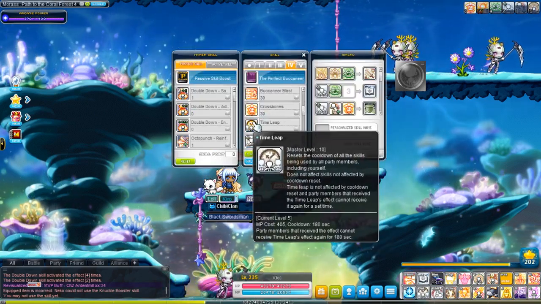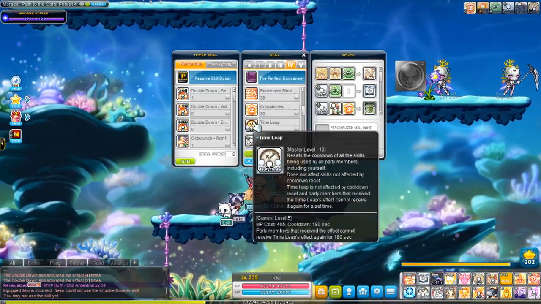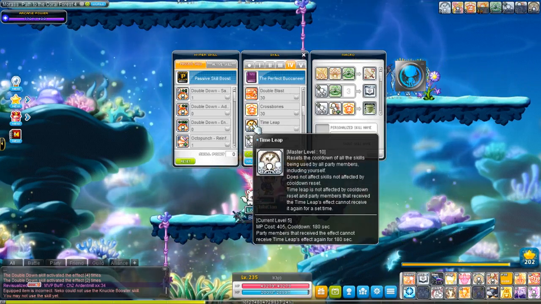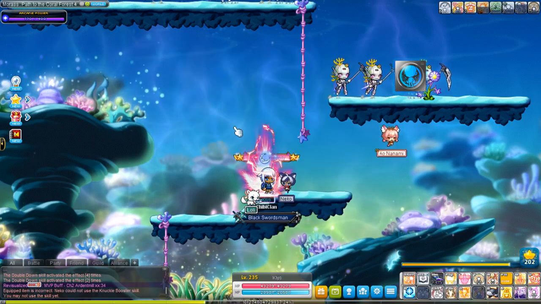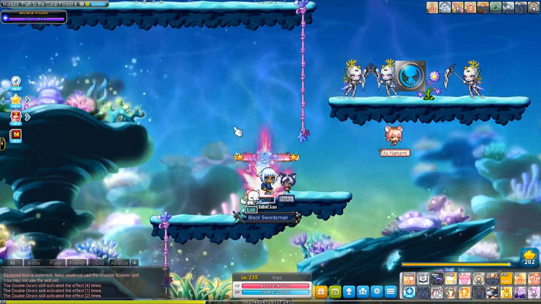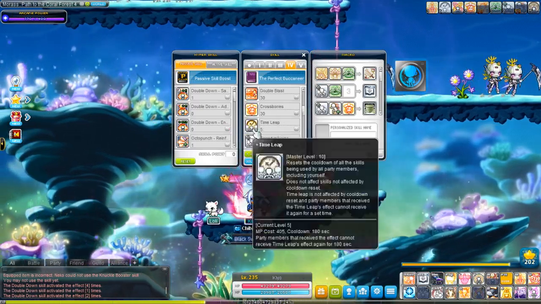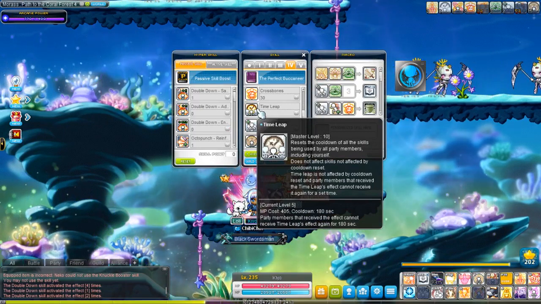And then we have Time Leap, which resets the cooldowns on your skills, does not affect 5th job skills, and I don't think it affects hyper skills. Yeah, it doesn't affect hyper skills. So this would be really useful for when you use double dice. So let's say you roll something you don't want, like that. I could have used a 5 or a 6 if I was training. Use Time Leap to reset it, and then roll again. This is also a party skill, so it resets you and your party's cooldowns.